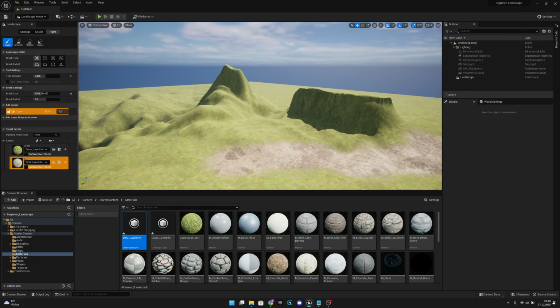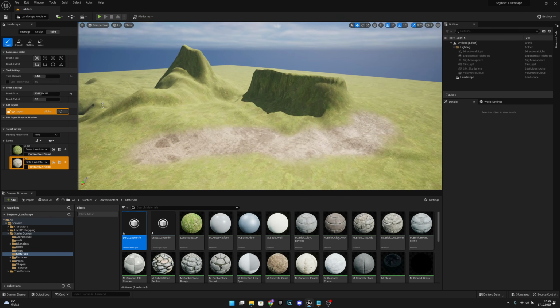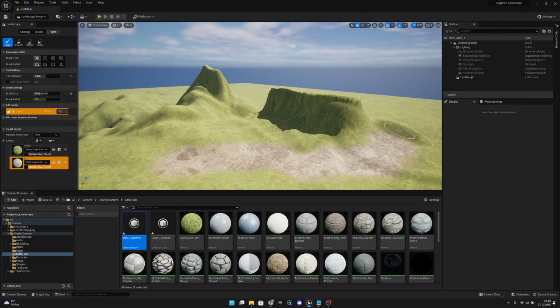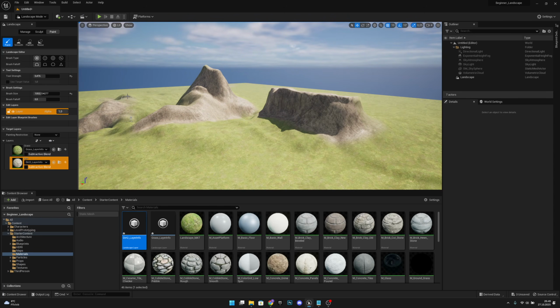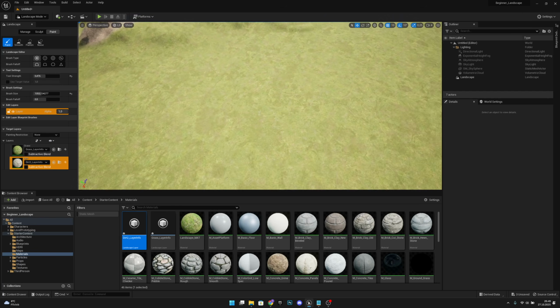This is not looking very good, but yeah. So we can actually paint these hills to be rocky like this. Also maybe here. Yeah. And you can paint roads and stuff like that.